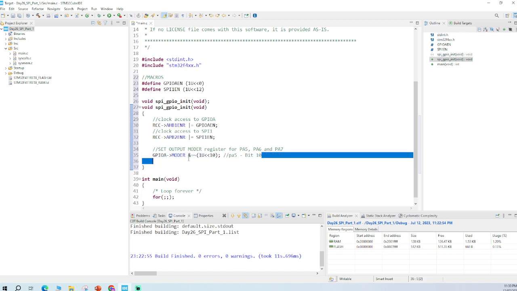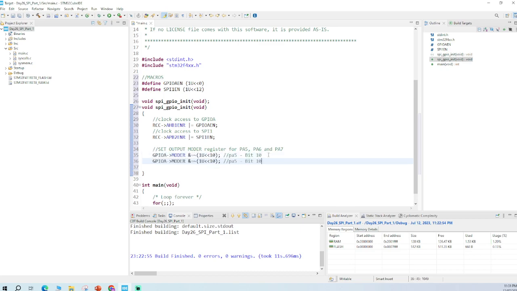I'll copy this and also use it for bit 11, which has to be 1. To write as 1, you just need to simply OR. That means it's 1, PA bit as 1.